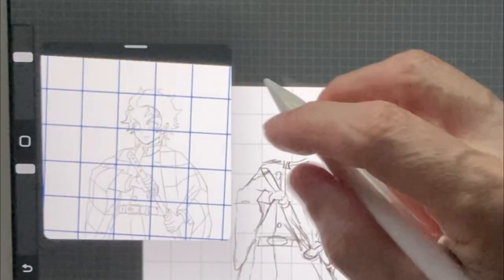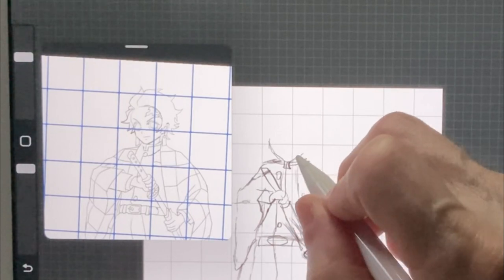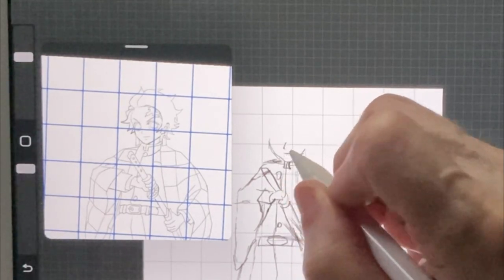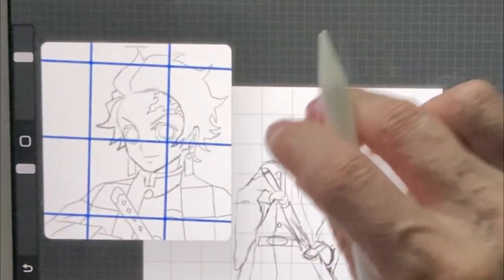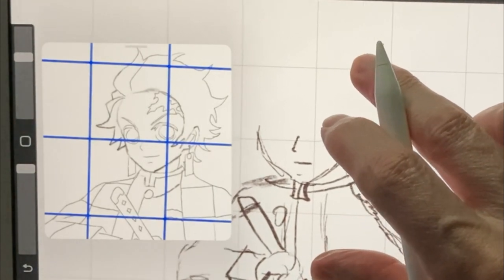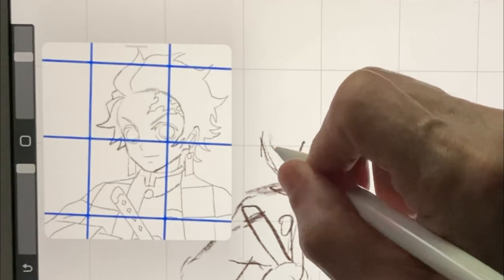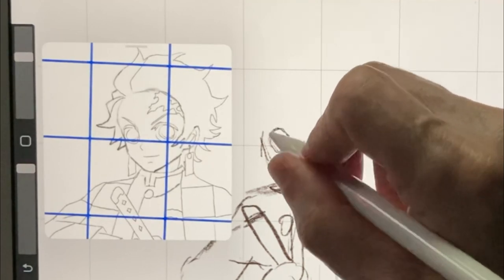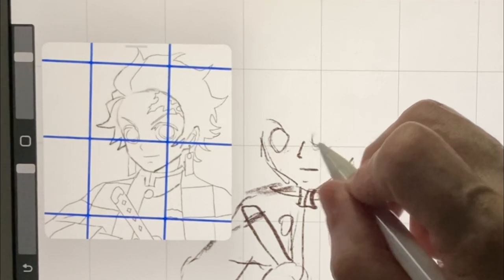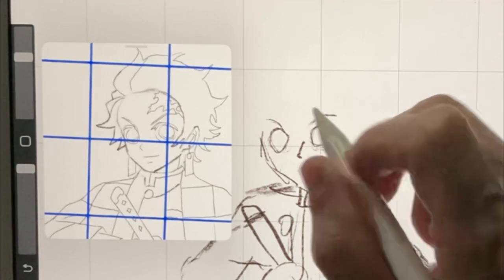Okay, and then his face. About right there. Chin going up. Got a little nose and a mouth. Alright, and let's get these bigger. Okay, and his eye. About right there. Other eye. It's not going through the line. It's going to be right on the edge of the line. So about right there. And the eyebrow.